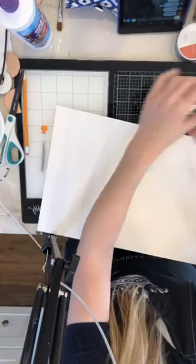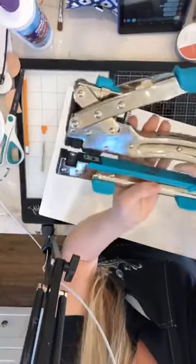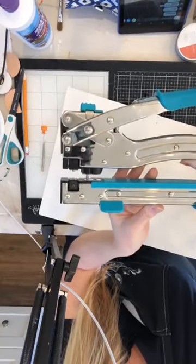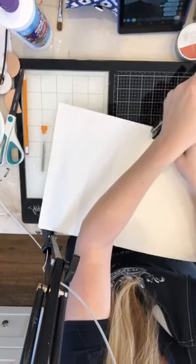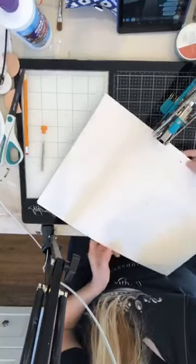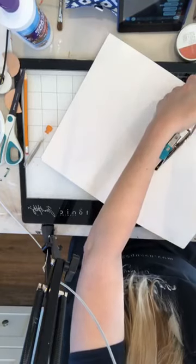So this has a couple different settings on it, and I'll just show you because you won't be able to see it once I get started, but when I press down here, you can see this little area right here makes a nice clean punch, and it's super strong. It'll go through really thick pages. So that's the tool that I use. Okay, and I've got 12 sheets of paper here, and I just punched through all of them. It's actually six lined up, but it's watercolor paper, so it's really thick. Okay.